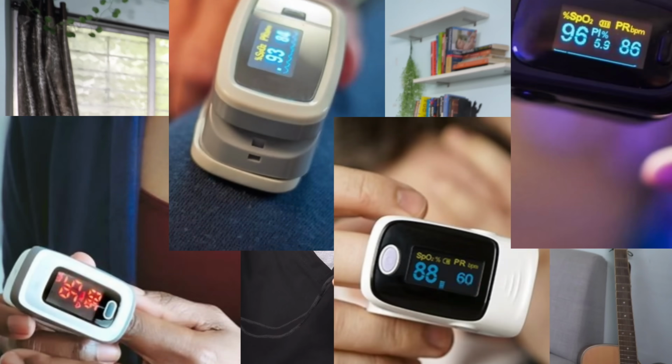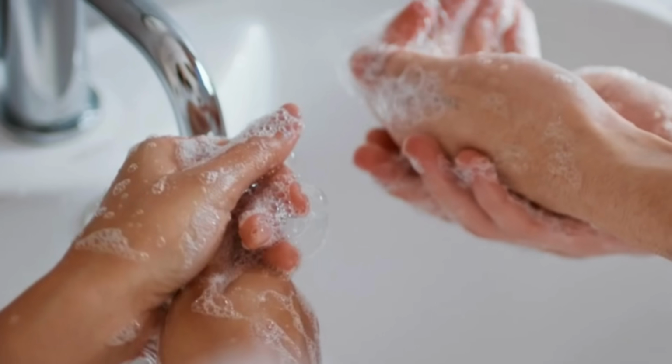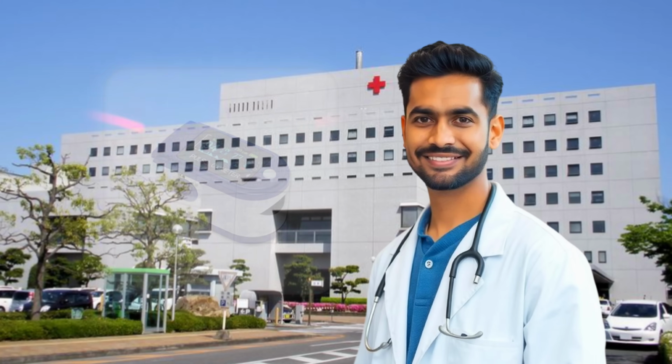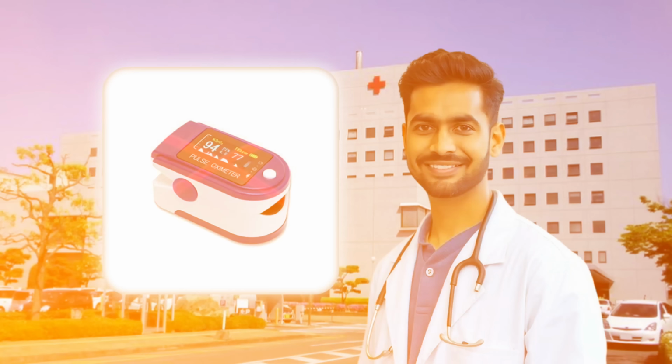But the thing is, pulse oximeter can be very, very dirty at times. After using it on several people, I don't like touching it often because it has been into so many hands that have not been washed since many days of the people that have been admitted in the ICU or the ward. So this is kind of sus. So I don't usually touch it if I don't have to. It's always in my pocket, and without it, I am not going anywhere. It is as essential as a stethoscope, especially if you're a medicine resident. Without this, you don't know what you're going to do. And therefore, it is the one thing which gets stolen the most.